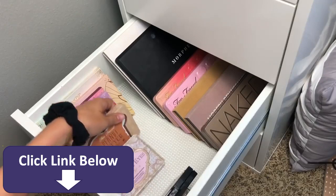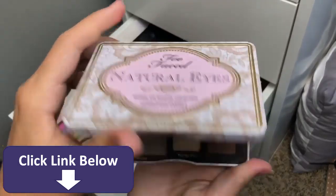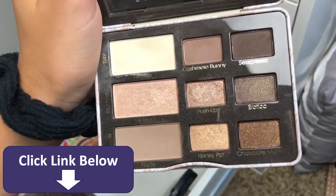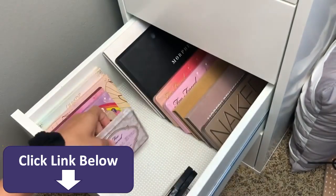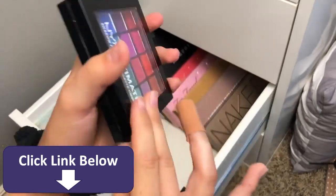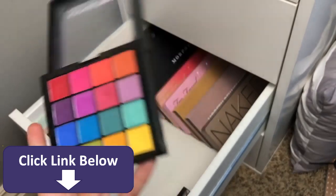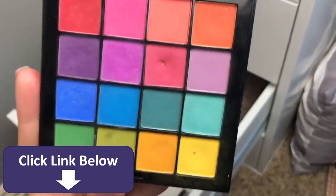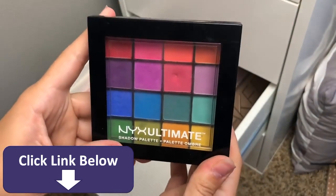I have two Too Faced Nine Pan eyeshadow palettes: the Too Faced Peanut Butter and Jelly one, which is really pretty — I created a look with it today. And the Too Faced Natural Eyes, which I got on vacation. I like it, but it's really for the faint of heart — you can't create that many looks with it because it's not colorful, so every time I use it it's pretty much the same look. If you like natural looks and want to splurge on a nice palette though, this is a good one. Then the NYX Ultimate Brights palette, my first colorful palette. I don't like it as much as the Morphe 35B — it's not as pigmented and blendable — but I do still reach for it since it has lighter yellow and green shades.